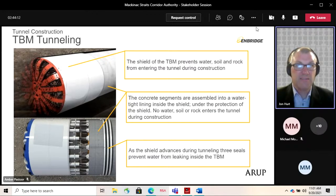Once that's been excavated, the TBM will be brought to the site in pieces and assembled down in that shaft. This will include the shield and the cutter head and most of the backup gantries. I think the TBM will be about 500 foot long when fully assembled, but for launching the TBM, we can make do with a slightly shorter sequence of around 400 feet. Once that's assembled and connected into a new electrical substation from the nearby power supply, the TBM will be launched to start its journey under the straits.